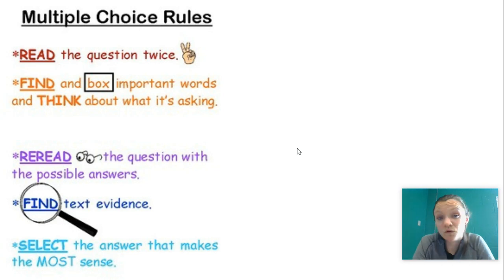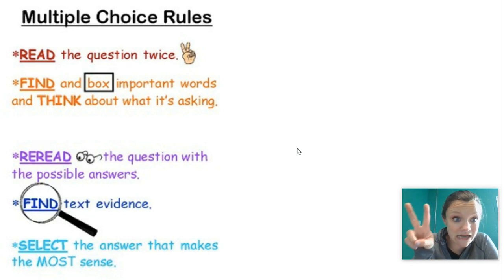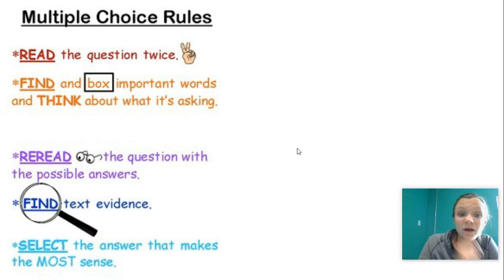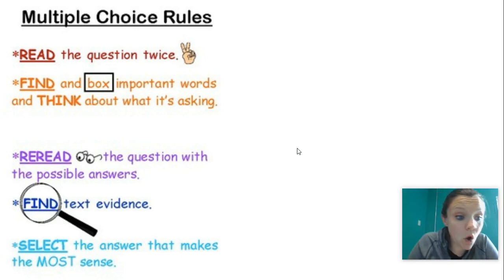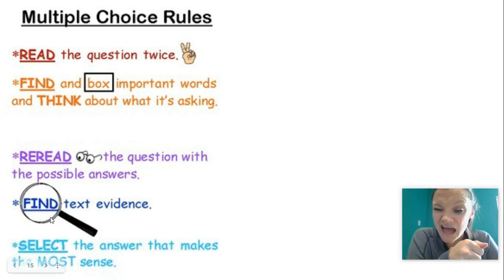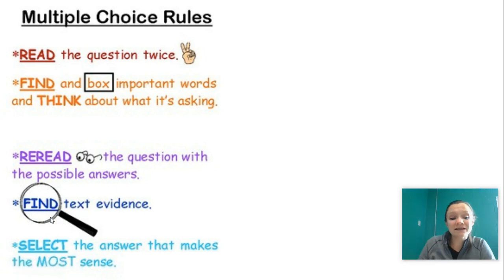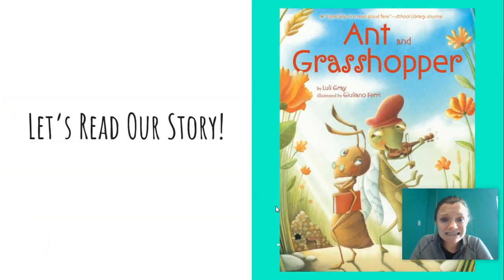Remember, when you are answering multiple choice questions, and this goes for your test this week too, you're going to read the question twice, 2 times. If you can, I want you to look for and box important words. You're going to reread the question if you need to, and continue to think about the answer. Always, always, always be a detective. Go back and find the evidence in the text. Find that answer in the text. Then you go back to the question, read it again, and find the answer that makes the most sense.